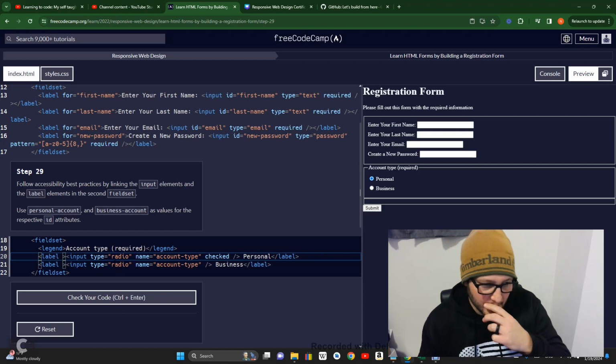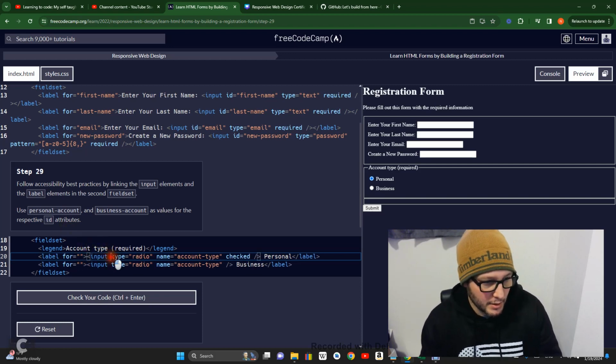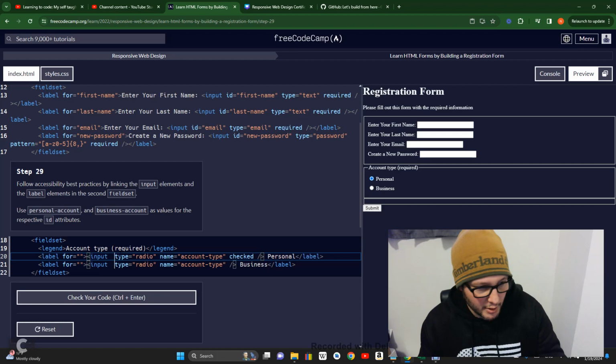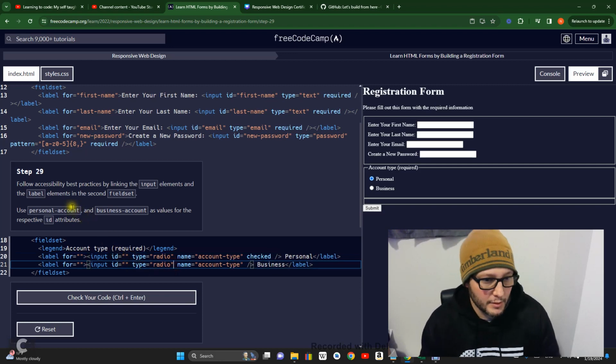And then the labels are for. And the inputs will do the same thing. Control Alt D down. And then they have ID attributes equal to. The first one is for personal account.